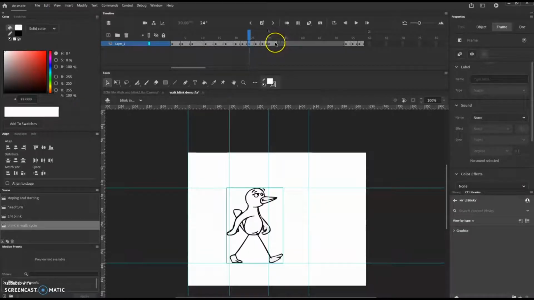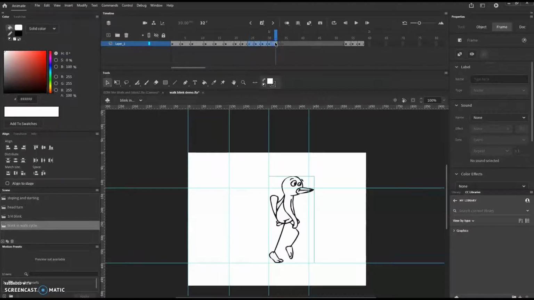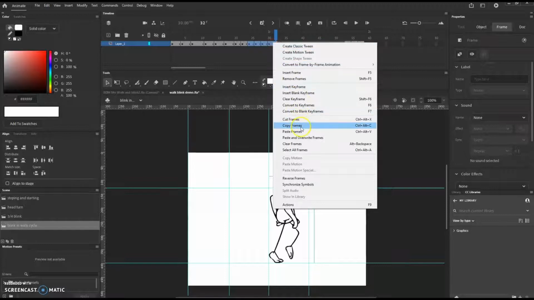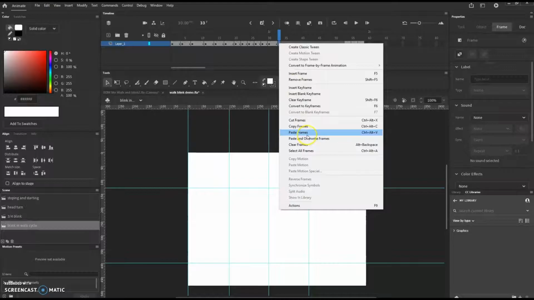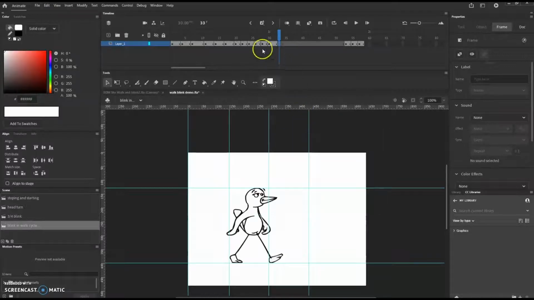I'm going to hold the Shift key and left click somewhere in the gray, select the whole group, release the Shift key, and then right click and say copy frames. And I go right here, right click, and say paste frames. Now it's going to paste all those right in order. Give it a second here, but I can click on that keyframe, and there they are. They all come up active.